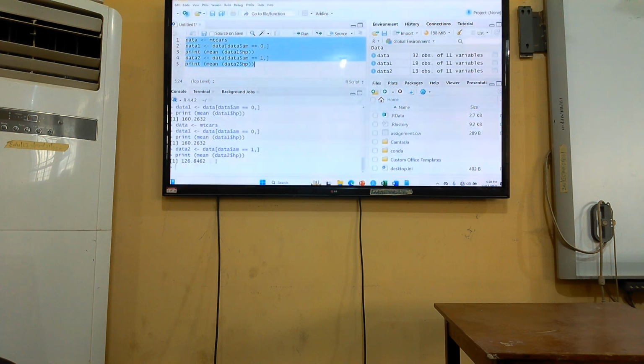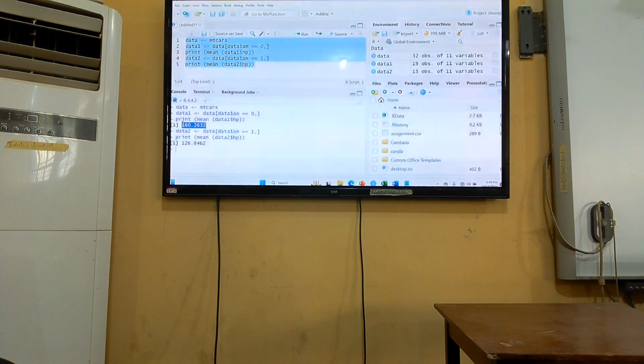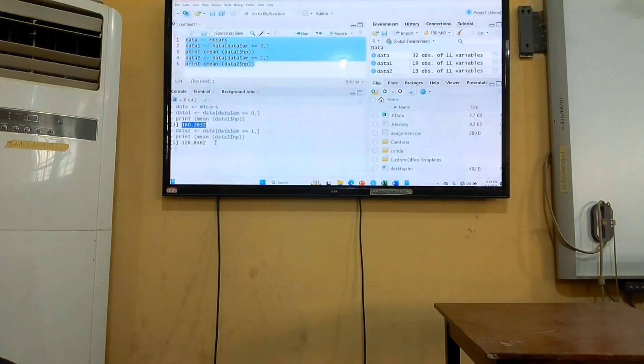If you run this, we get for the first one 160.2. So the average horsepower of manual cars is 160, and the average horsepower of automatic cars is 126. We now said this 1, 2, 3, 4, 5, 6.